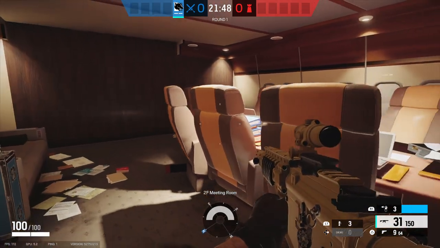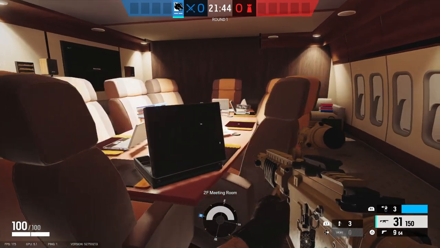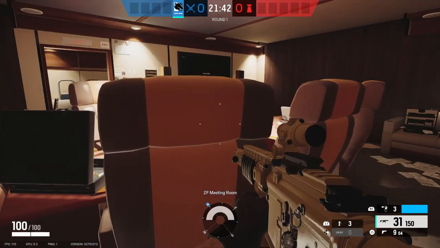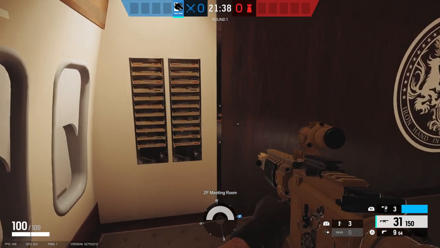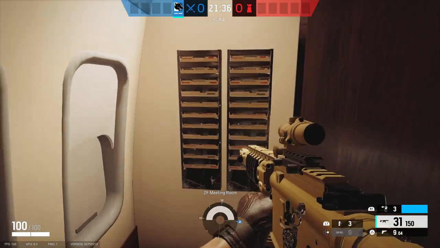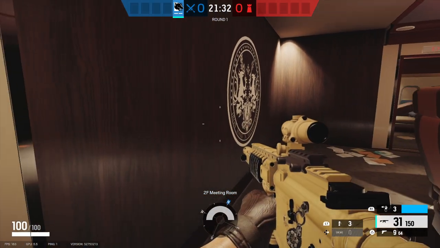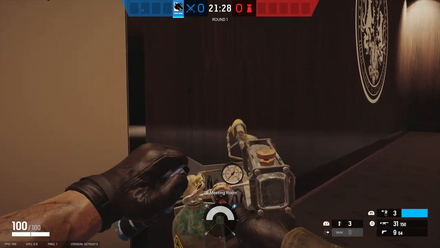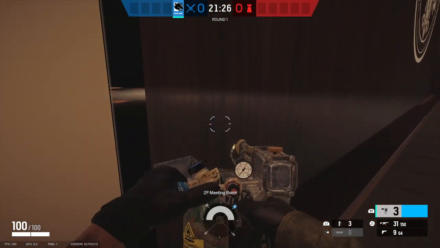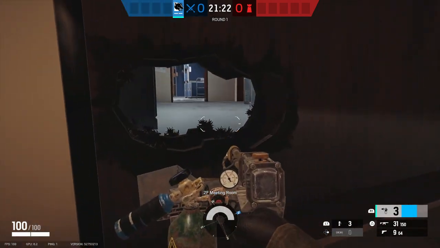You've got some nice plush chairs that people can sit in while they have their meetings. And again, some more of these files on the left-hand side. What's really cool about these walls and Maverick's thing here is his ability to cut tactical.